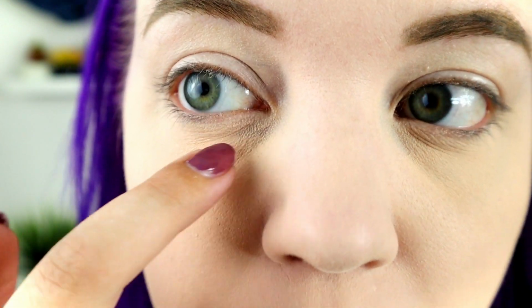Alright, so my under eyes look so bad because they weren't blended out with a normal sponge. Let's get up close and personal. Look at that creasing, weird spot right there, and this looks really thick because I couldn't blend it out with a sponge and get the excess product off. So my under eyes look so dry, so cakey, and the coverage isn't that great either because you can still see all that. But we're going to move on anyways because I'm tired of messing with my base already.